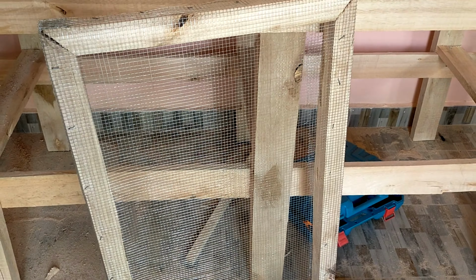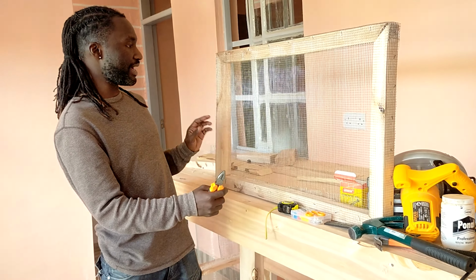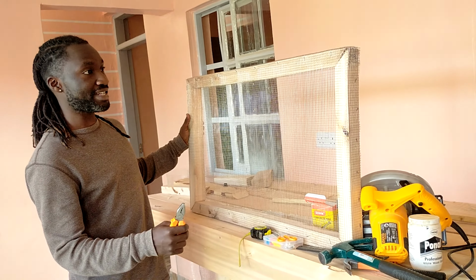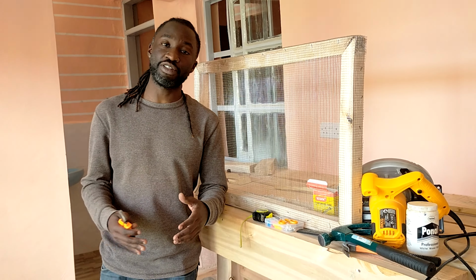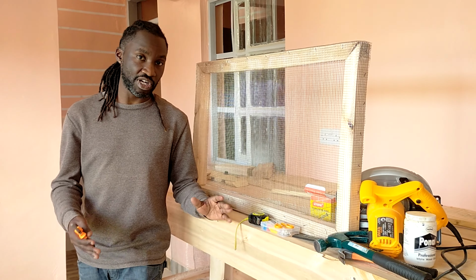So guys, here we have the full frame. It's coming out nicely, it's rectangular. The mesh is very sturdy. The whole frame is sturdy. It's going to be used for a heavy duty machine like the X-Tool D1 Pro or any of those other heavy duty machines. So next we're going to put the base.